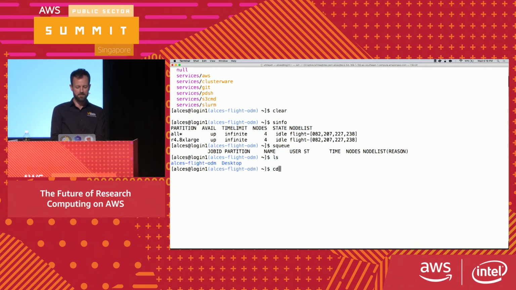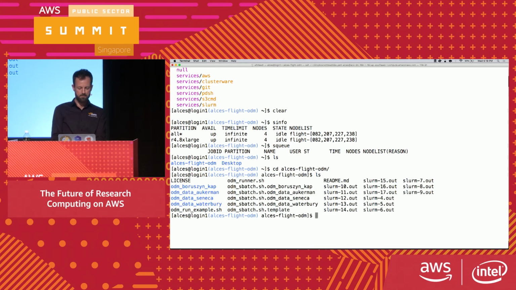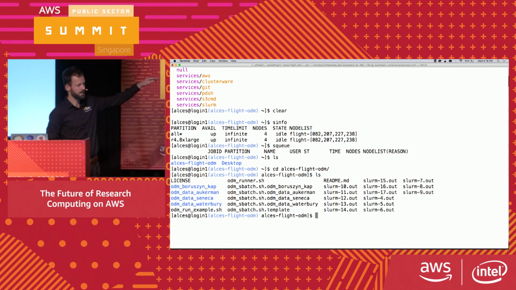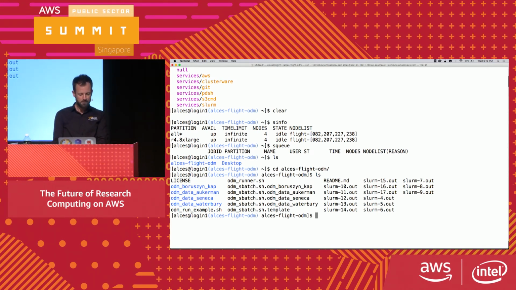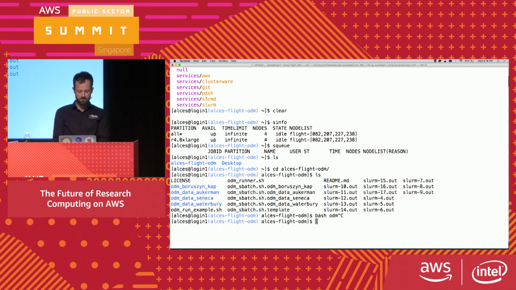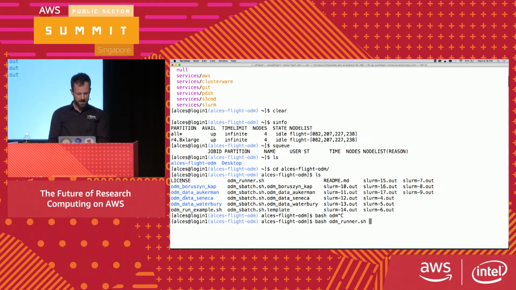What I've done is I've taken the liberty of pulling some data onto this cluster already, and there are already a set of data sets that I can work with. These are just part of the project. So what I can do is run bash odm runner, and I can just pick one of these projects.